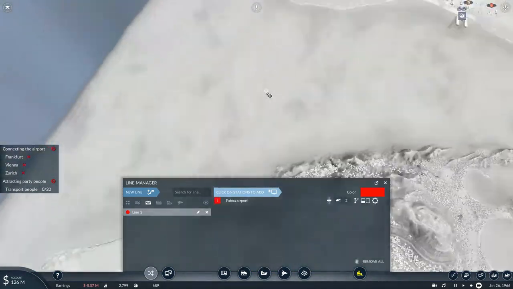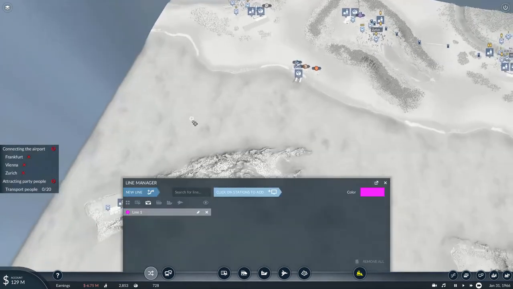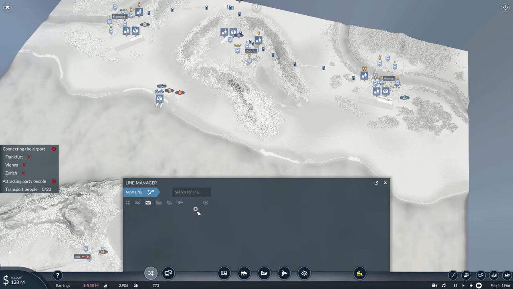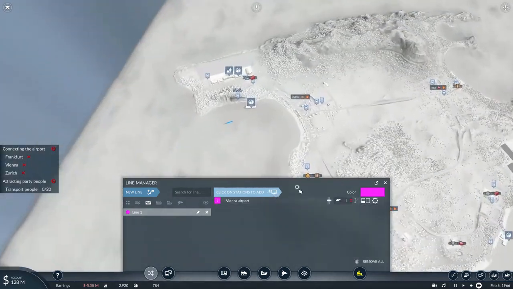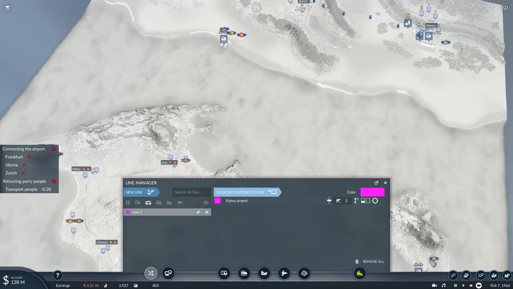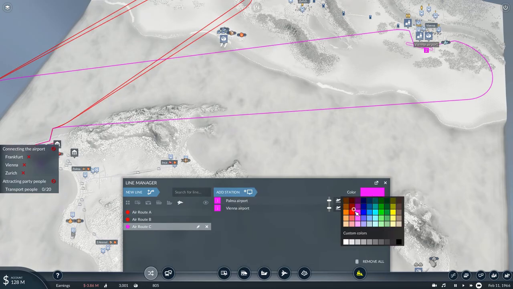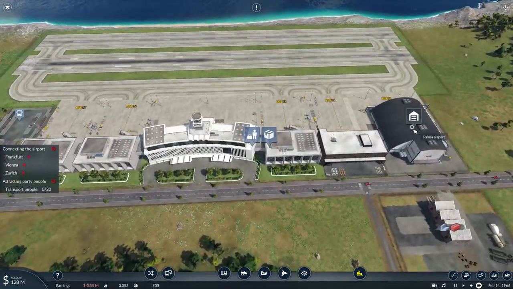Now, time to get started on my passenger planes. Palma Airport to Frankfurt. Air Route A. Air Route B. And Air Route C. With all those airplanes now, it's going to be very much a busy place.